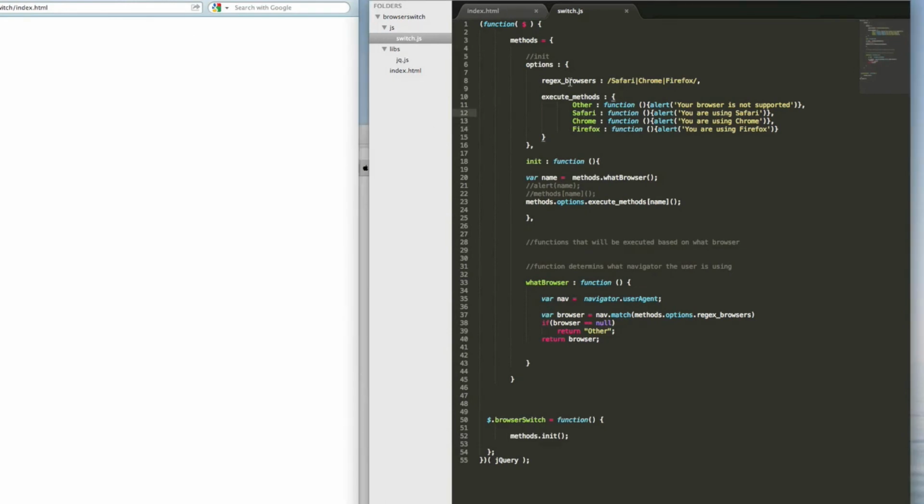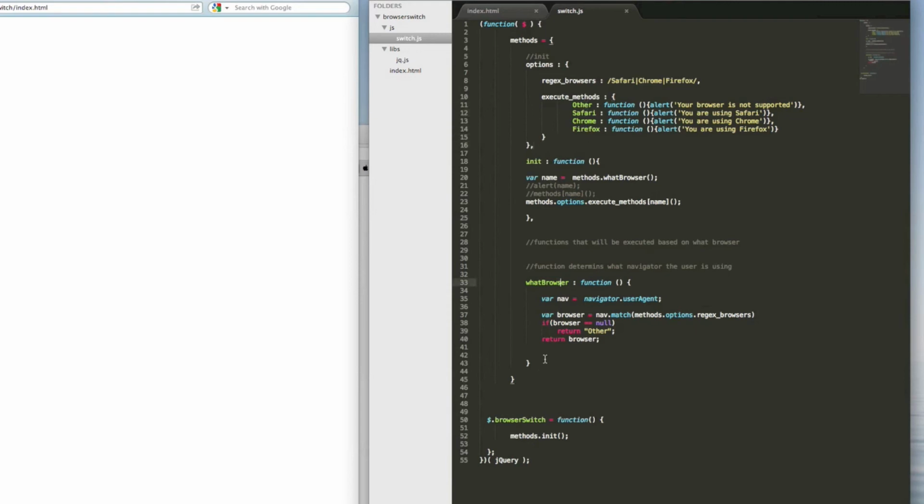We want to make this thing as easy as possible to use, and that would mean that on top of them having to actually write out these methods here, they're going to have to update this regex browser. So let's make a function that will actually build out a regular expression based on what they've added on here.